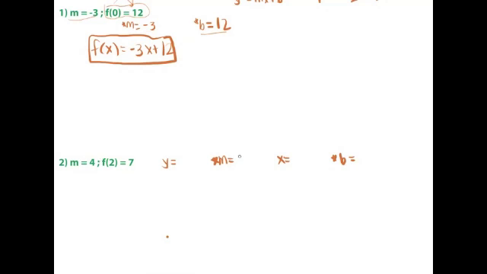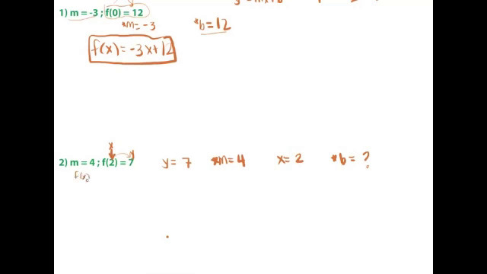M equals 4, so I'm going to put a 4 right there. We have f of 2 equals 7. So remember, whatever's in the parenthesis is our x. So our x is 2. To figure out what y is, it's whatever is on the other side of the equal sign, okay? So this is applicable, you guys, when this is not 0. So this number on the other side is our y when it's not 0. So we have 7 here. Okay, and b we don't know right now because since they didn't give us an f of 0, we don't know what b is. So let's plug in everything that we possibly can.